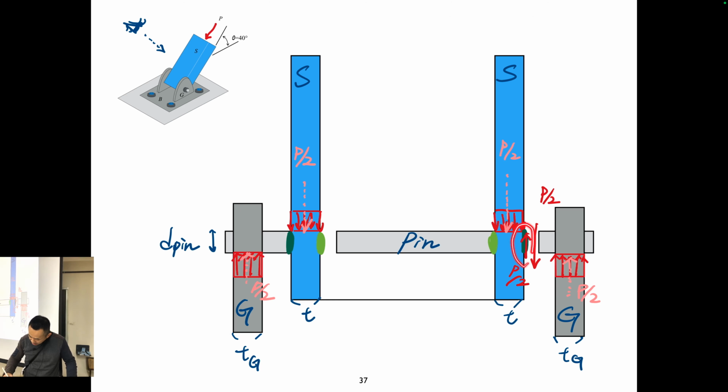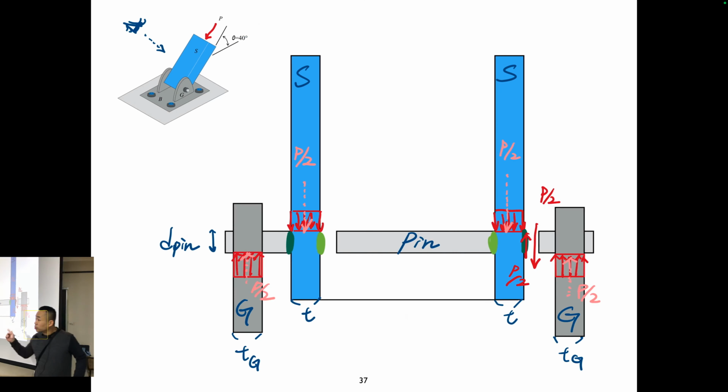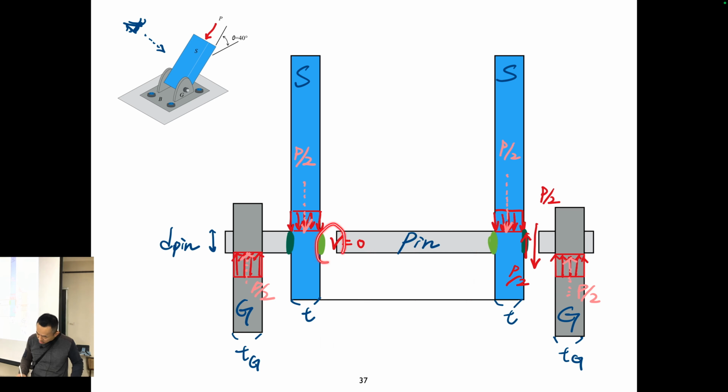So that's how we get half P shear stress on the green plane in the previous page. That's exactly the same. So this is one of the shear stresses at this pin. But let's take a look at the light green. After we cut it, you see half P, hey, they are the same. So actually they cancel each other, so there's no shear force at this position. If you cut here, you will have the same situation here, here, here. So this position has zero shear stress.